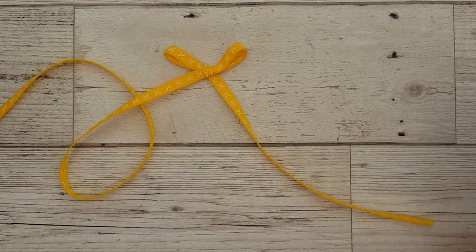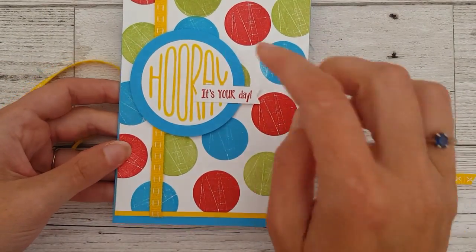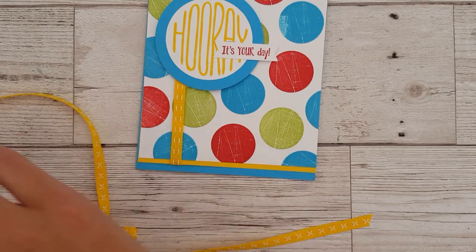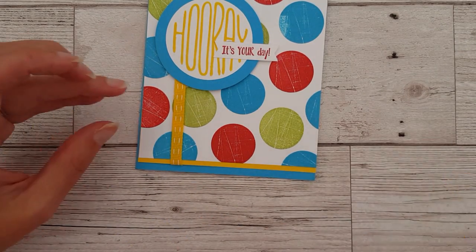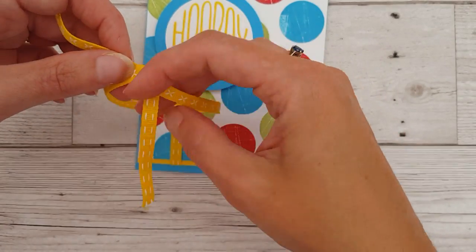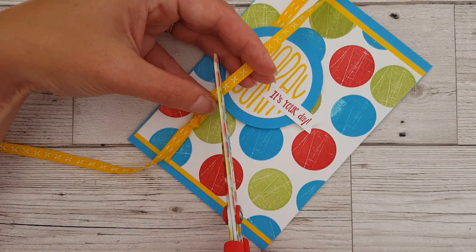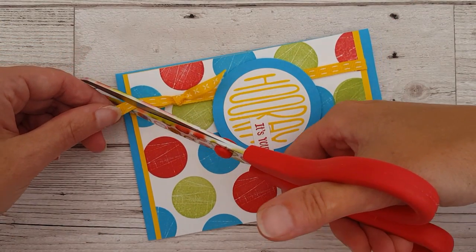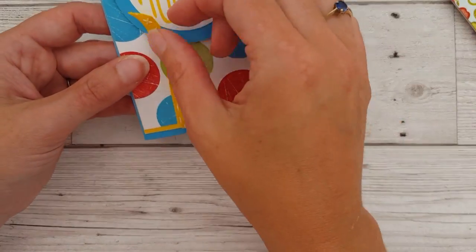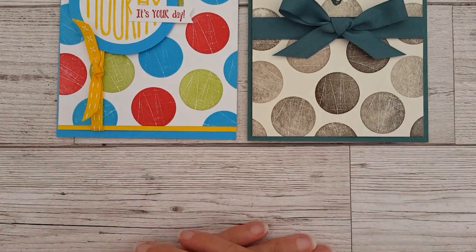If you really can't get on with bows, then my advice to you is don't worry, don't panic — it's not the end of the world. You can still play with ribbon on your cards. You can see that I've just taken a piece of ribbon and made a border with it, and that's absolutely fine. If you did want to add something a little extra, then there's something you can do very, very easily, and that's just tie a knot. Most of us can tie knots — we can manage those. All we do is feed a piece of ribbon through and tie a knot. Then just trim it. You can slide this knot up and down as you wish, so you get sort of the effect of a bow without any of the fiddliness of it. There are my tips for beautiful bow tying on your cards — hope you enjoyed it. Thank you!